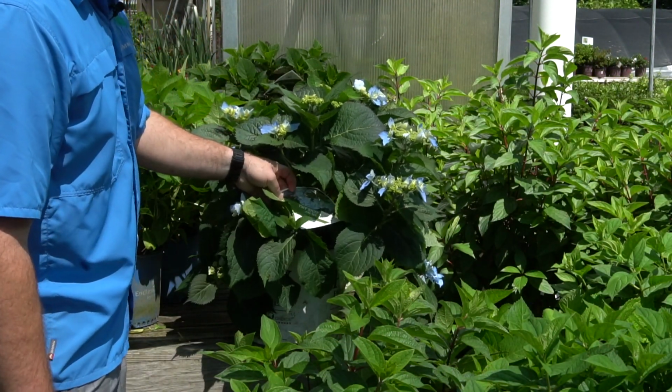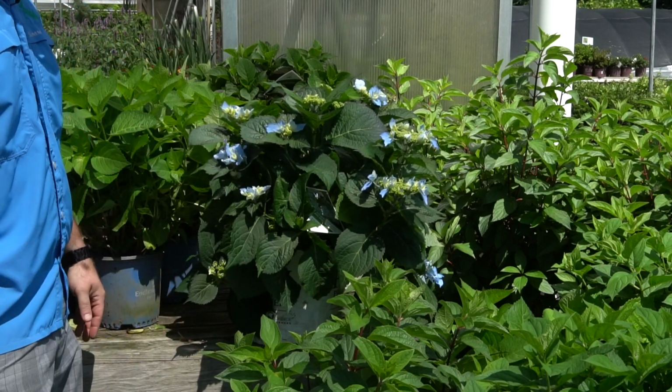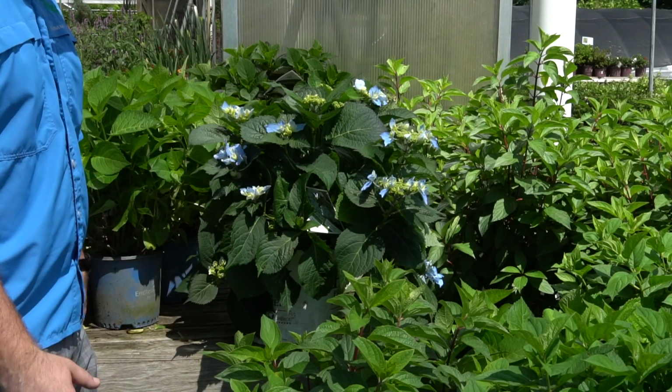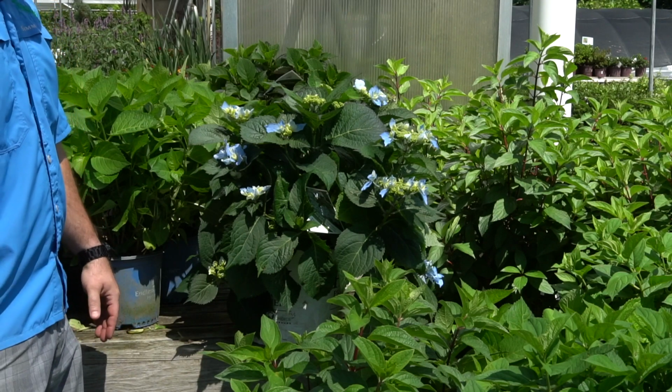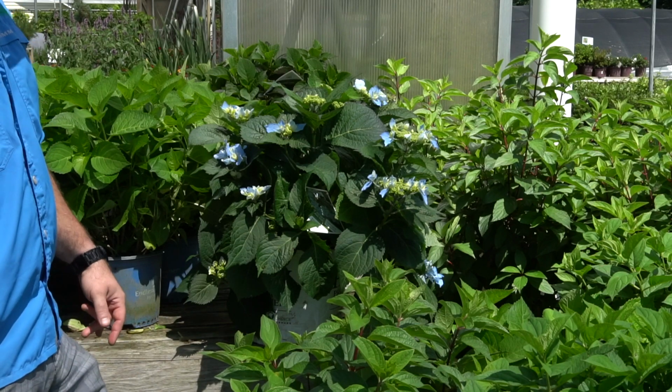This series, the TUFF stuff, do live up to their name. They're more drought tolerant. They don't quite need as much water as some of the Endless Summers. Like it'll take them a longer time before they start to dry out.